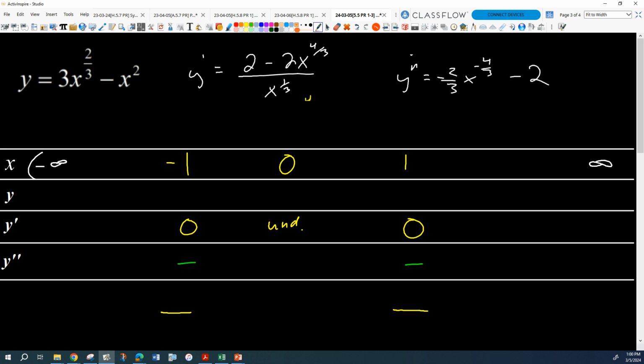Right? Negative 1 to the negative 4/3 is going to be 1 over negative 1 to the 4/3. Because the top is even, it's positive, right? Think what that is. The cube root of negative 1 is negative 1, to the 4th is positive 1, right? The numerator is even, the outcome is positive for real numbers. So then these are negative, so what's that telling us? These are both going to be maxima, smooth maxima. How am I going to know what's going on at my critical number at 0? Test points, yeah. So throw some out. What could we do for test points?